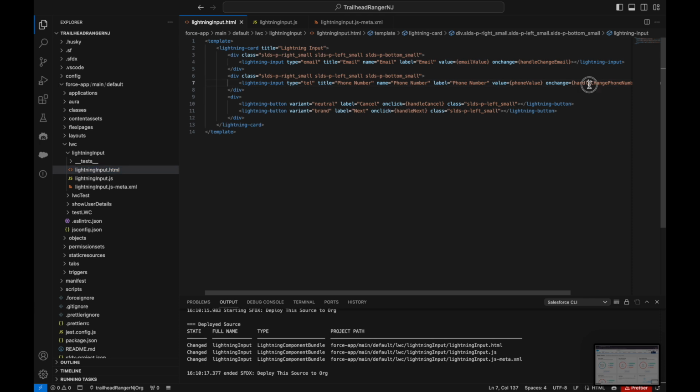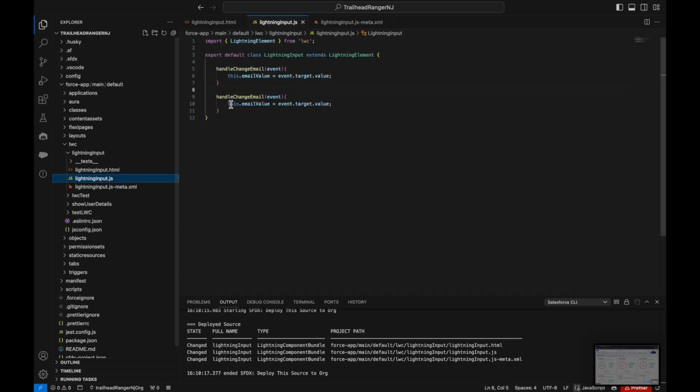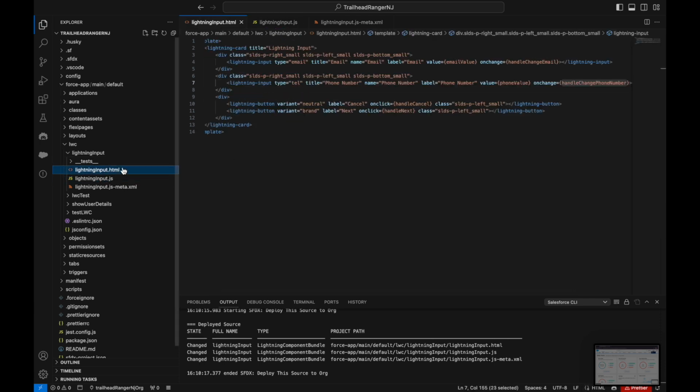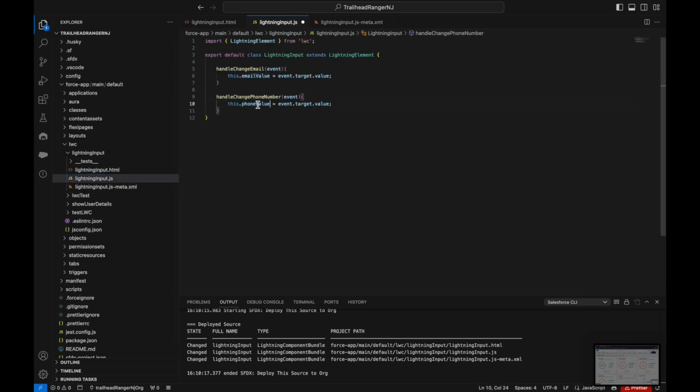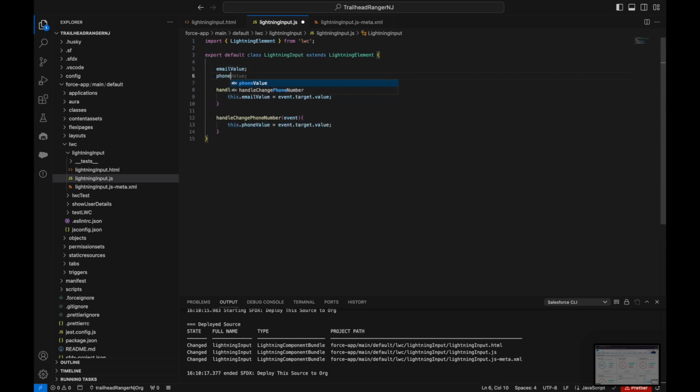handle phone change, phone number. So let's just change this, and our parameter is phone value. So we'll do this, and also define these variables on top as well. So yes, and after clicking on next button, we want to show the alert. Let's do the alert. So we have handle next.